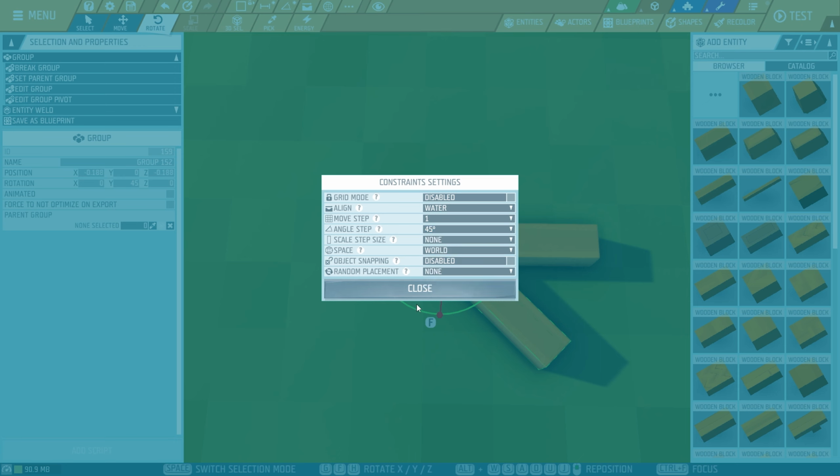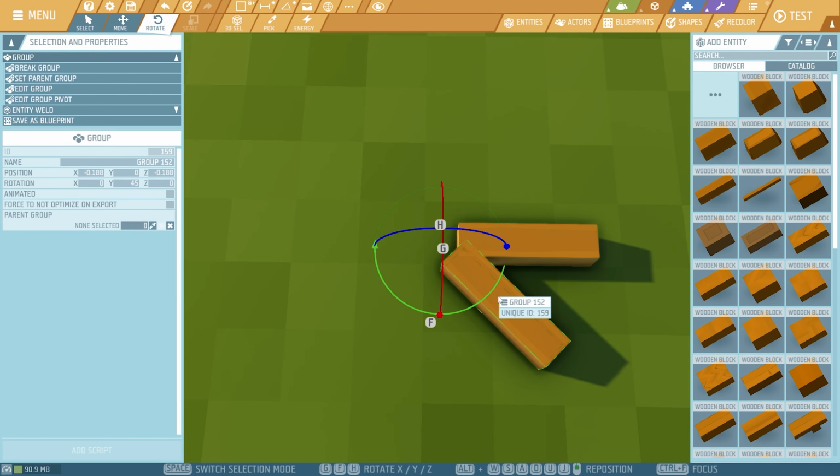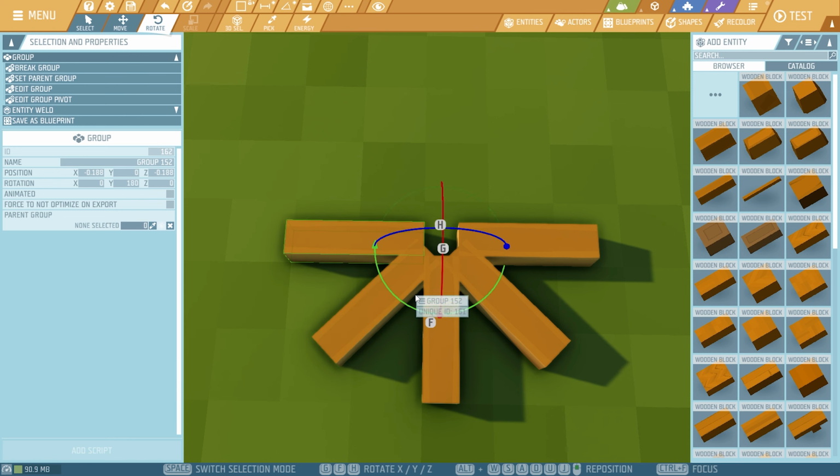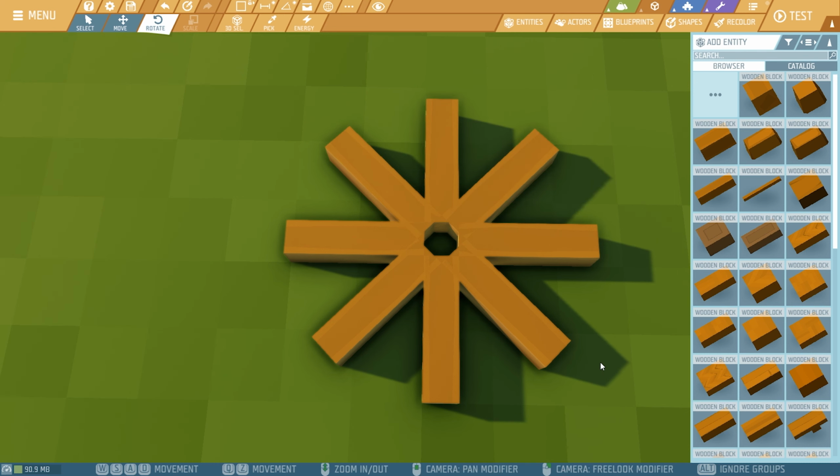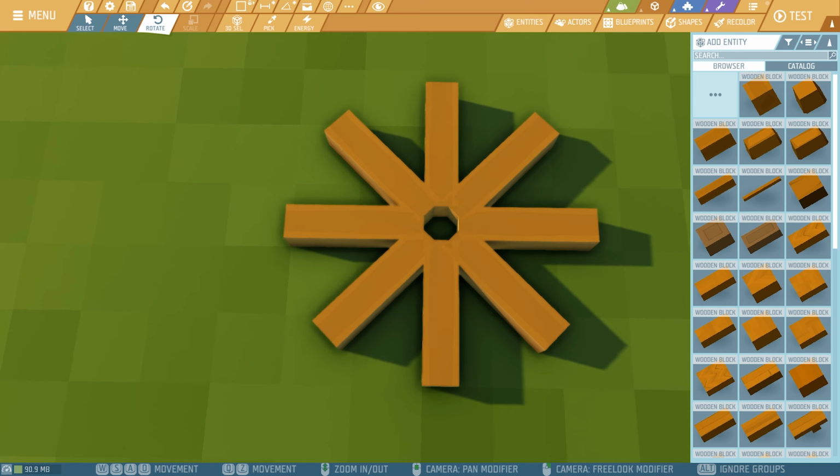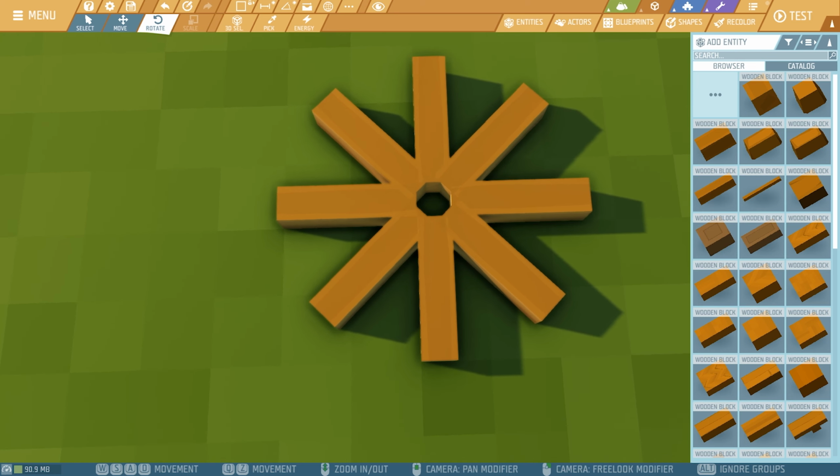In this case 45 is what we want, because if I do Ctrl D and place one out here, you can see we have one between in. I'm just going to copy all of these and show you something. Alright, now I've copied it all the way around and I would move a little bit. You can see the texture is glitching out.